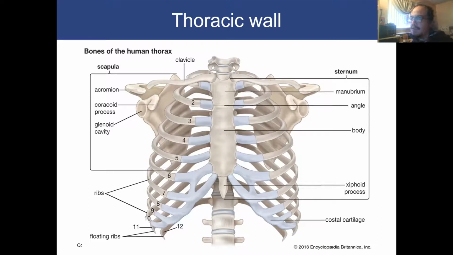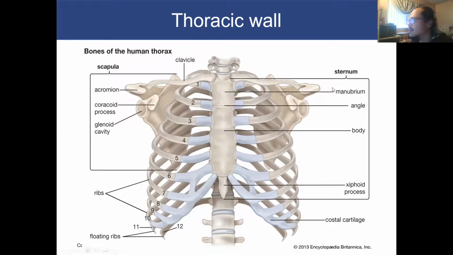So that's this 12 pair. When they connect with the sternum, they connect not directly, they have this cartilage. I'm not saying here, but that is the cartilage right here, costal cartilage. So this is the cartilage. So it's the joint. It allows some flexibility of these long ribs to move. So that's that.